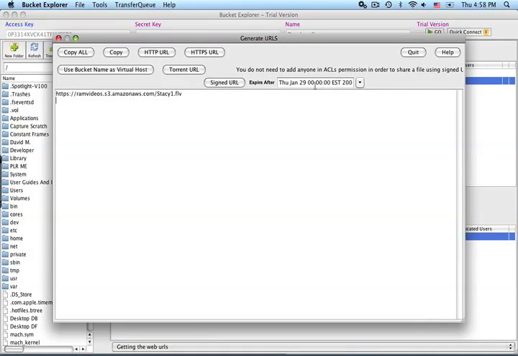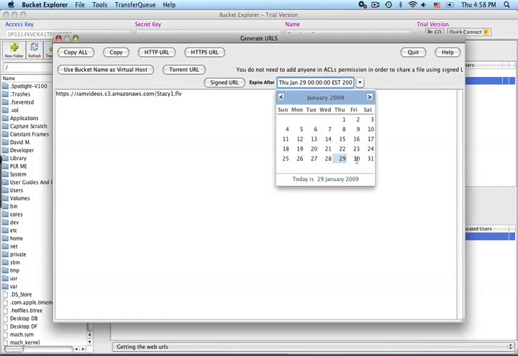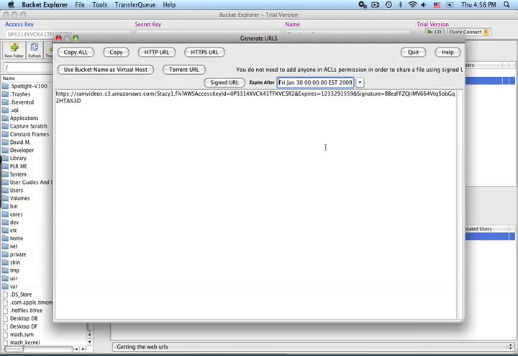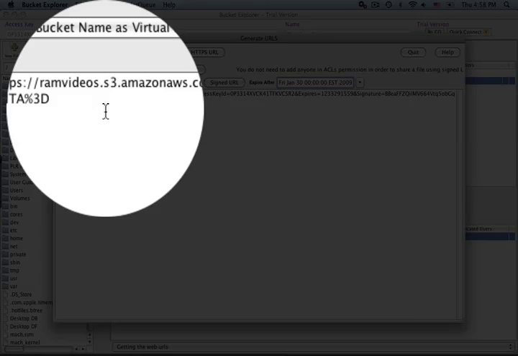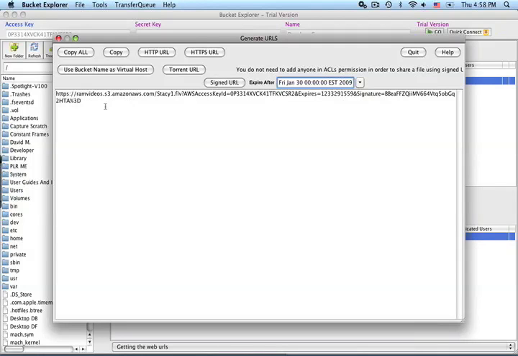And here you have the expiration date and time. You have a handy calendar here. You can change it to any day and time you wish. And here you see the time-limited URL ready to be copied to your clipboard and used in your web pages or emails.